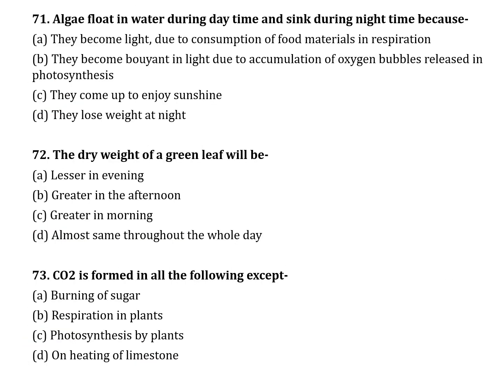The next question, number 71. Algae float in water during daytime and sink during nighttime because option A, they become light due to consumption of food material in respiration. Option B, they become buoyant in light due to accumulation of oxygen bubbles released in the photosynthesis. Option C, they come up to enjoy sunshine. Option D, they lose weight at night. Correct answer is option B, they become buoyant in light due to accumulation of oxygen bubble released in photosynthesis.